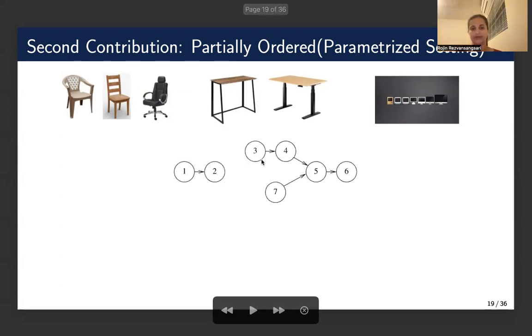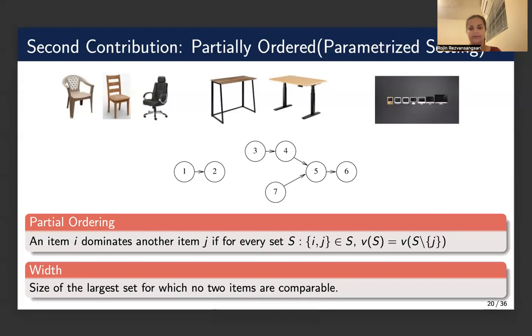Now, a more general version of this is a directed forest that just defines this partial ordering, where not every 2 items in it should be comparable. There should just be a partial ordering. And now the way we parameterize this setting is through width. So the width is the size of the largest set of items for which no two are comparable. In this first example, the width is 3 because I have 3 categories and I have total ordering through each of those categories. And in this tree, also the width is 3 by considering items 1, 3, and 7.